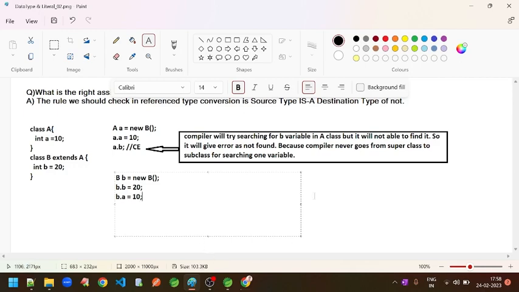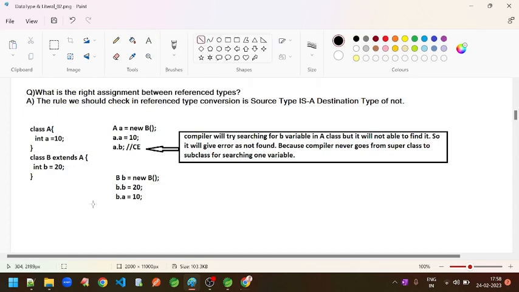The compiler algorithm is that whenever we write b.a, the compiler will search for the variable in the B class. It will not find it here, but in the first line it is written B extends A, so it will go to the superclass.